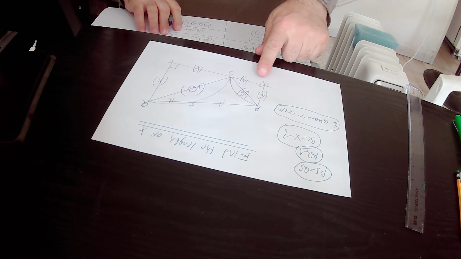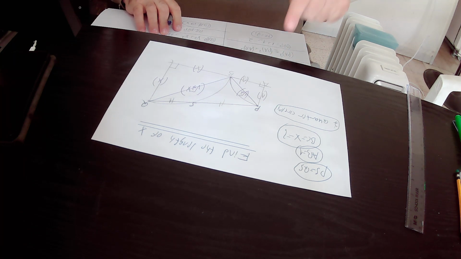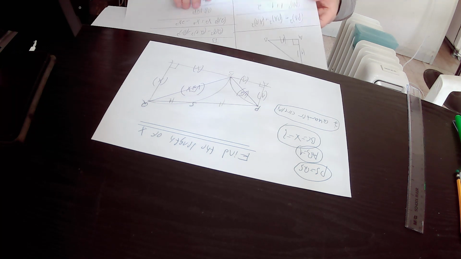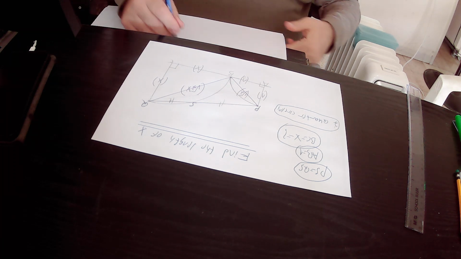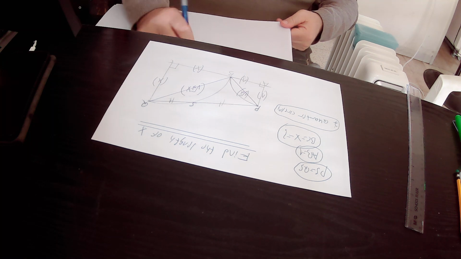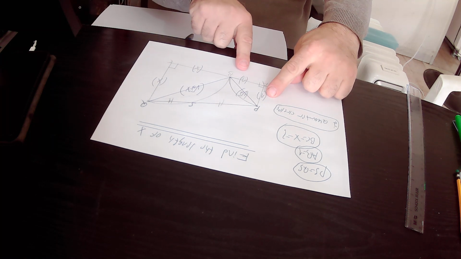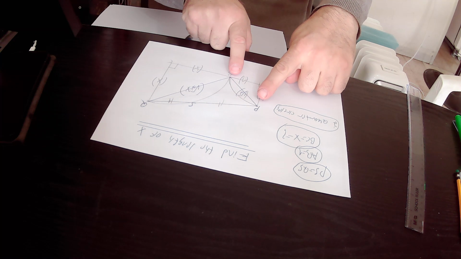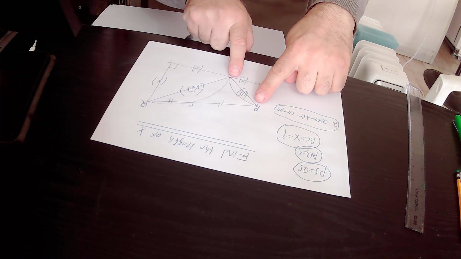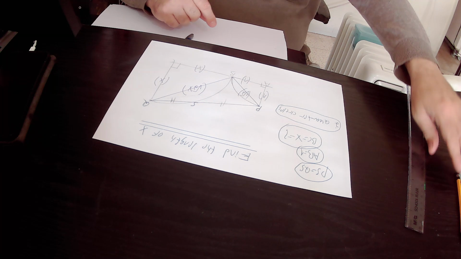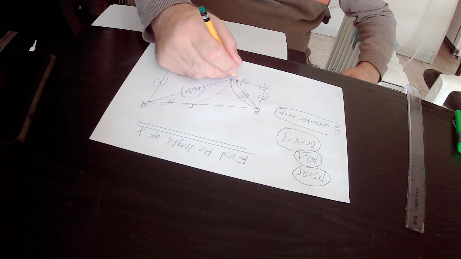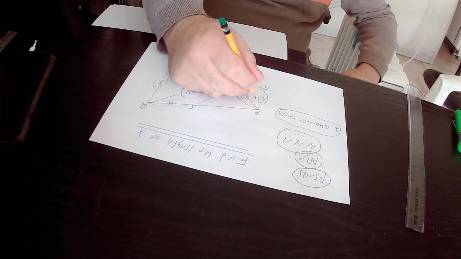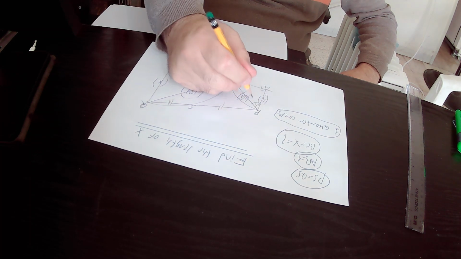In the right triangle PAB, side PA equals side AB. And we have the rule that opposite equal sides in a triangle there are equal angles. So opposite those two equal sides, you have those two angles that must also be equal to each other. So if we define this angle as alpha, then the other angle must also be equal to alpha because they are equal to each other.